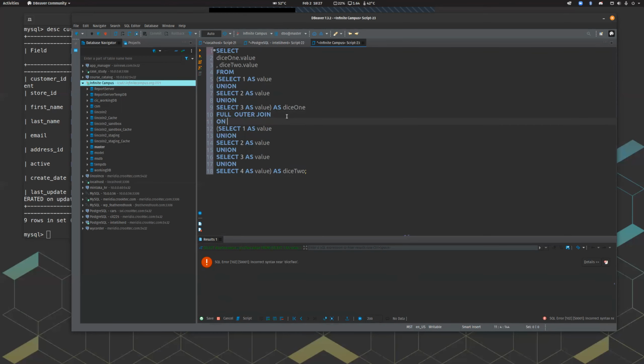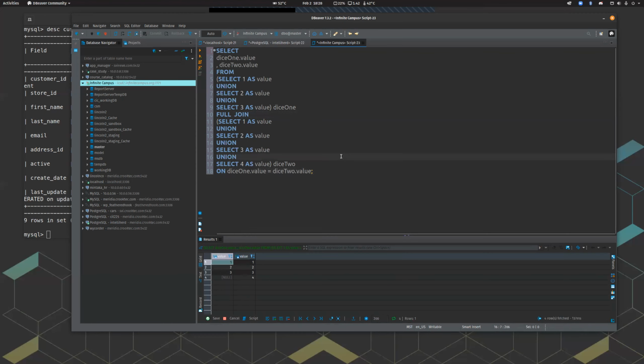On. And this would actually be down here. This is why it's not happy. So we can show you a full outer join, the difference here. Let's just start with that.